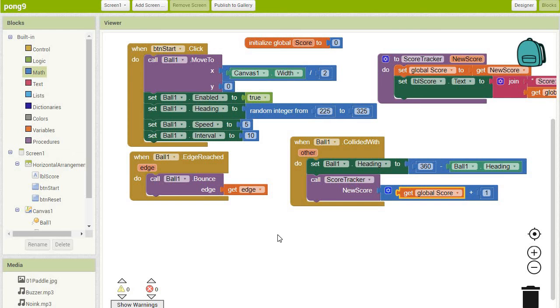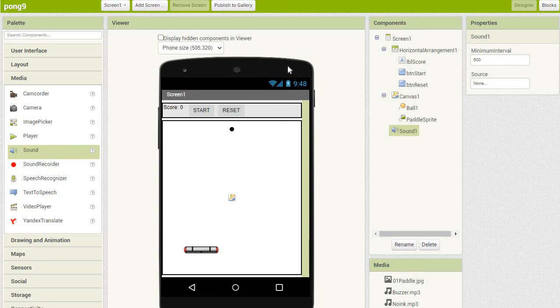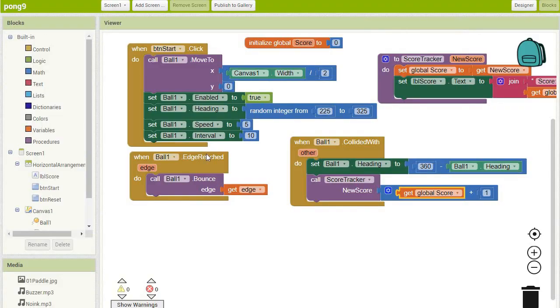So the next thing I want to do is I want to reset my button. So over here in the designer, I have this button that says reset. So when my ball hits this bottom screen, I'm going to want to reset everything. So that's going to start my score over, that's going to move my ball and my paddle and whatever I want to do. So I'm going to come over to my button reset, and I'm going to hit click. Because when somebody clicks on this button, that's when I want it to happen.